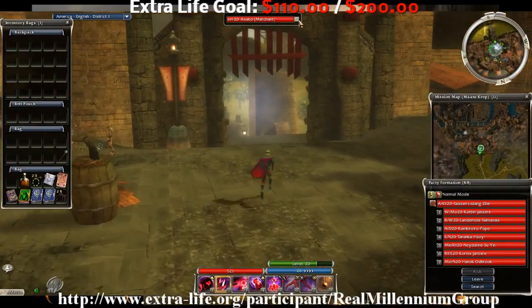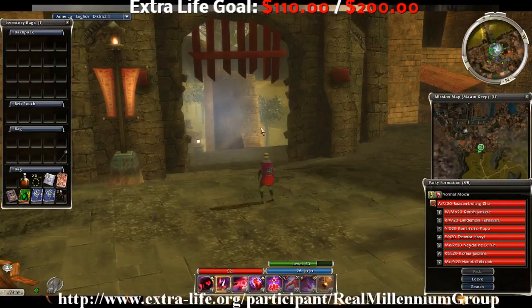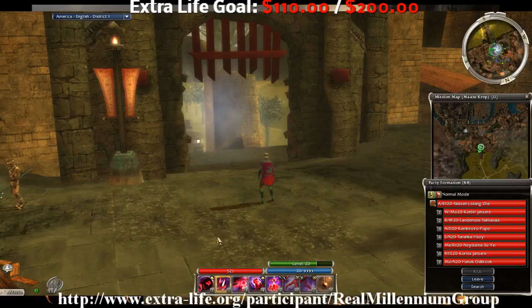So, just one quest where we do have to follow the Count's daughter, meet with her, so I guess we'll do that. And we'll go through a little Pongmei Valley here. Cap a skill. Cap a skill. But first things first.